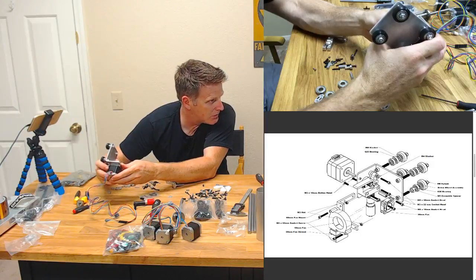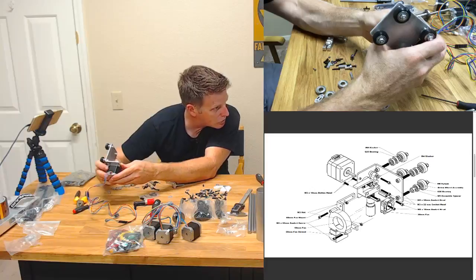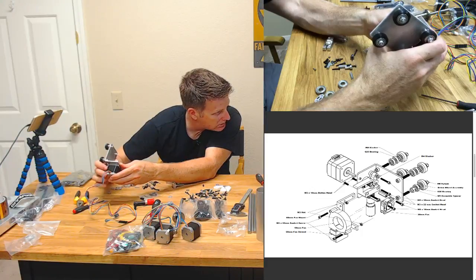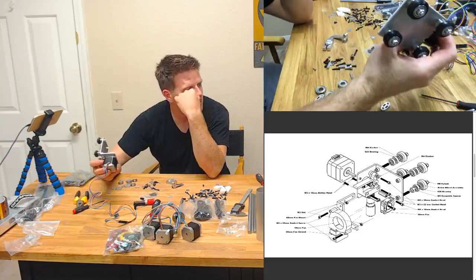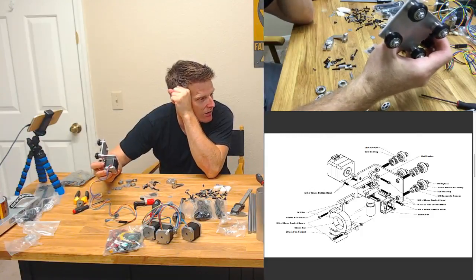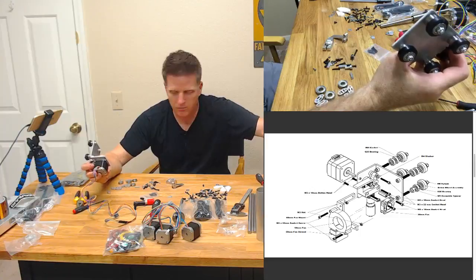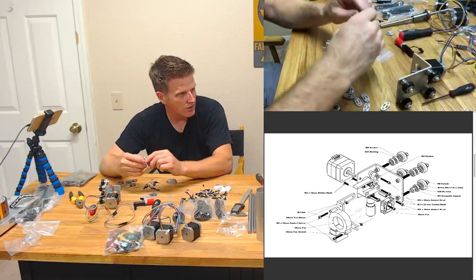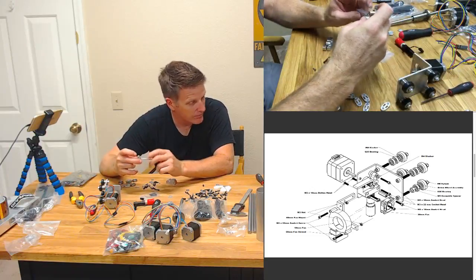All right, yeah, let's just bolt on the extruder right now. So we need some M3 by 22s. We need M3 by 16s. Wow. Man, there's a lot going on here all at once. That explosion's kind of hard to read there. So it looks like we got a bolt going through the top of the extruder into the top of the lever.